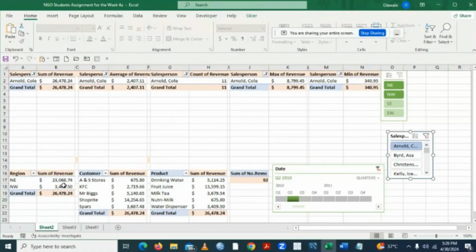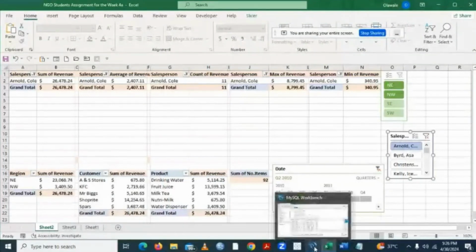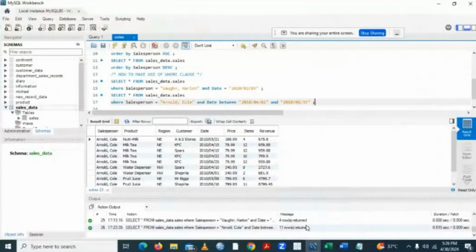This is my result here, right? Now, if you come down to your SQL, you will also get the same thing. So what I want you to do is the addition of the total price, please. Let's see, addition of total price. This one can also help us with the total of items and revenue, so that we can just leave it and continue.